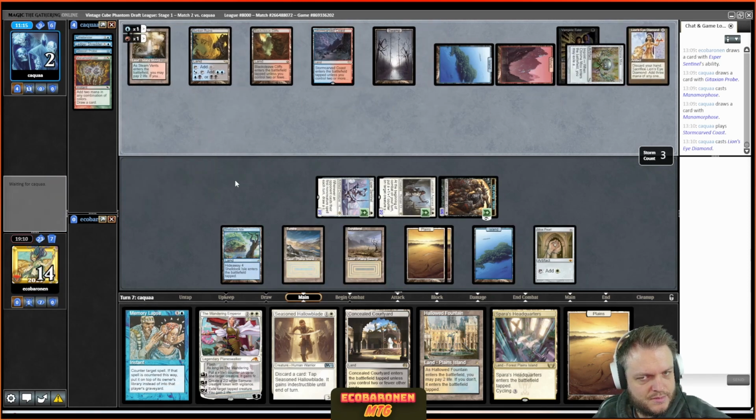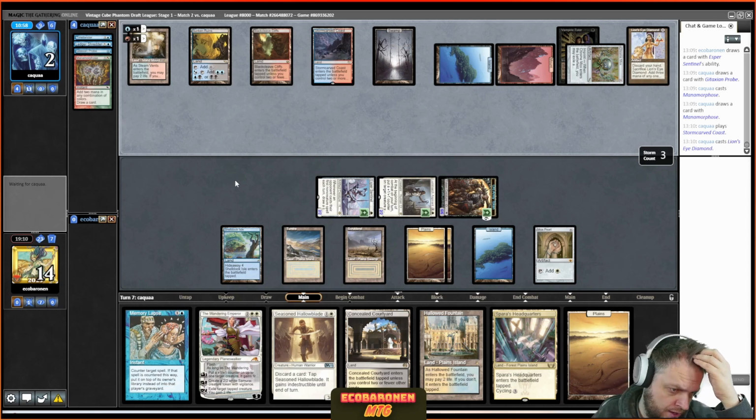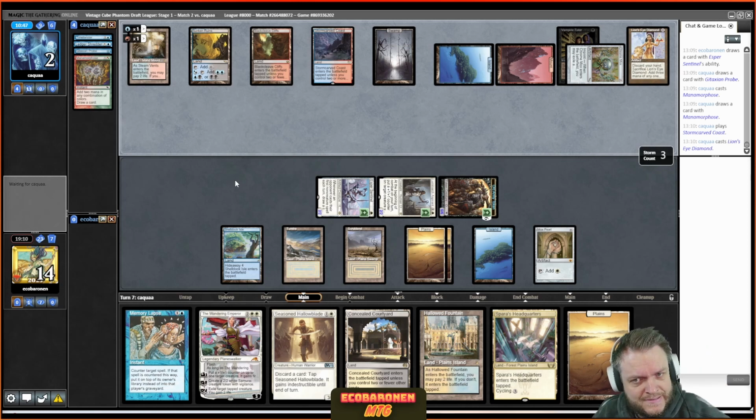Yeah. I allow the Lion's Eye Diamond. I can lose to Brain Freeze. If I get Brain Frozen, I can go Wandering Emperor, Memory Lapse my own Emperor, and then buy a turn and attack for lethal. I have to remember that. Just so much small stuff here.